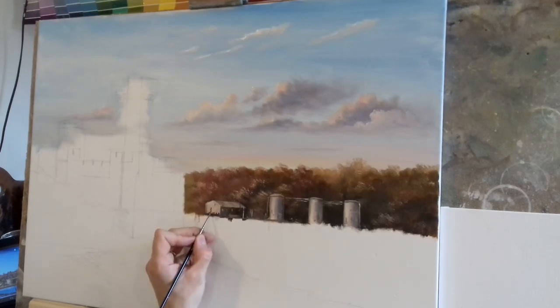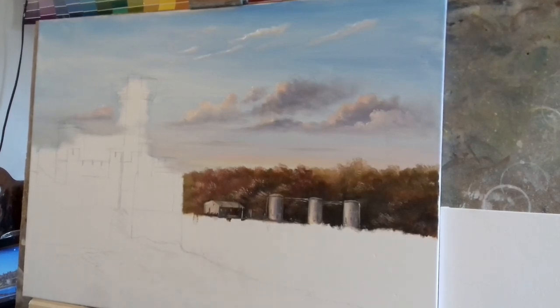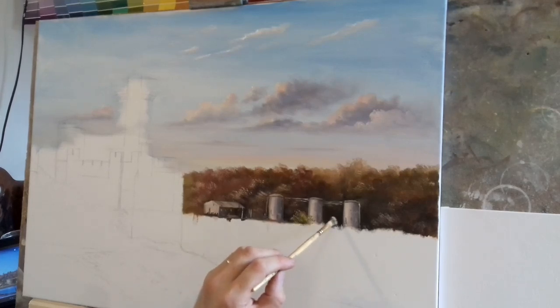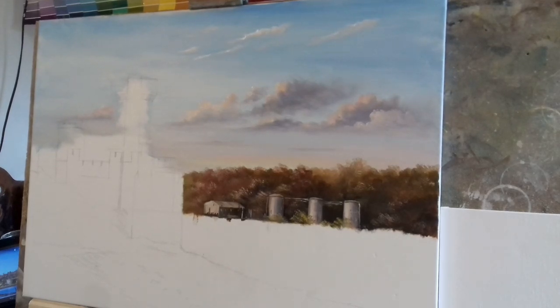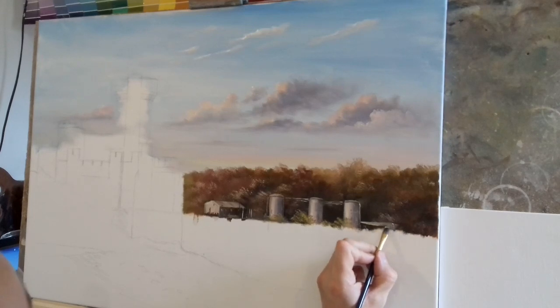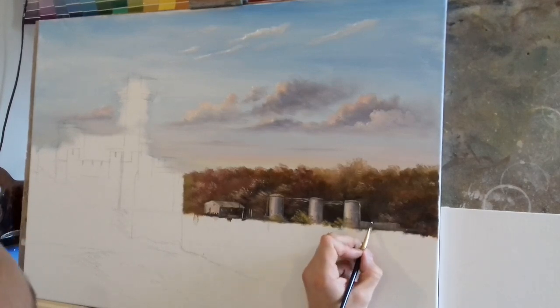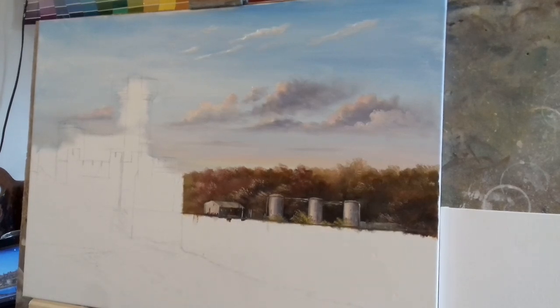I'm going back to what I said earlier — it's just to create some general interest in the painting, so you can look and see that little things are going on. In the photograph there are also some trees in front of the factory, so I'm taking some cadmium yellow, white, and a little burnt sienna to suggest a couple of trees in front. That's all you need to do. I wouldn't go any further because you'll start looking for details and spend a lot of time on the canvas when you don't need to be. There's also a house just on the left, peeking through the woods — I'll put that in just for scale.